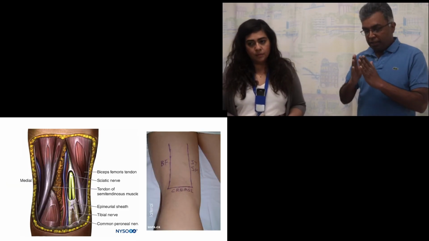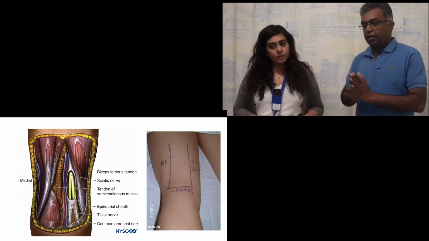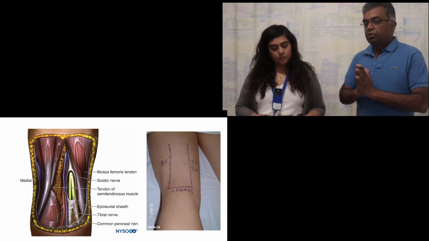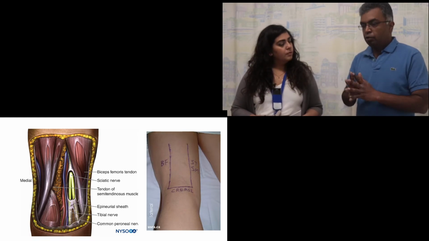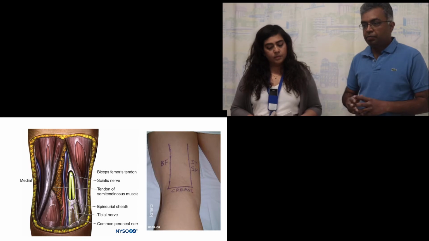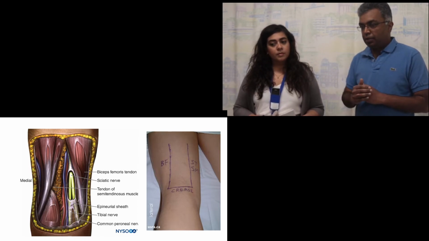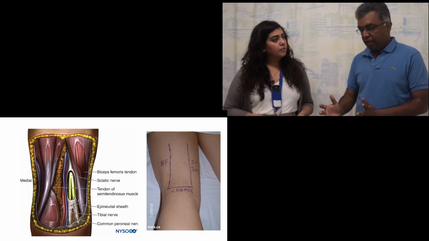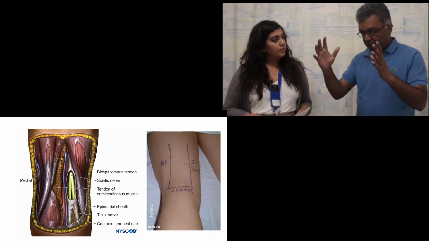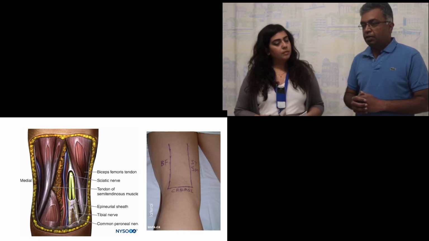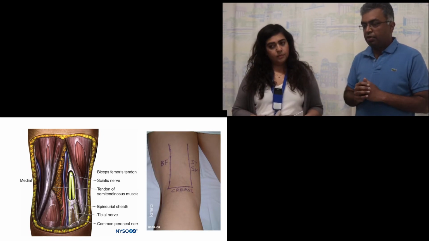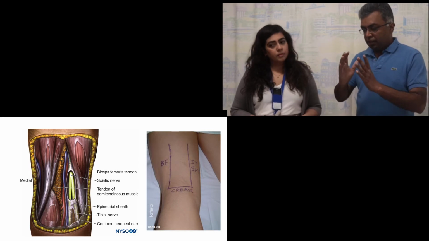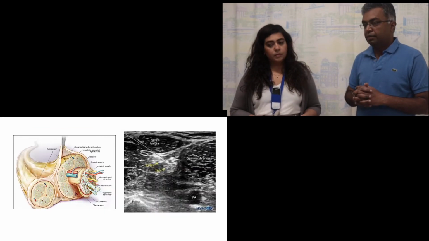There, the popliteal sciatic nerve actually divides into the common peroneal and tibial nerve. That's the level where it takes off in different directions. They're between four different groups of muscles which form the boundary of the popliteal fossa. You have the biceps femoris on the lateral side and the semimembranosus and semitendinosus on the medial side. Below, you have the gastrocnemius muscles forming a nice quadrangular space. Within that space, you have the popliteal sciatic nerve and the popliteal artery and vein with a pad of fat around it. So it's a very easy access point because there are no muscles covering it. The nerves can be easily blocked at that level.